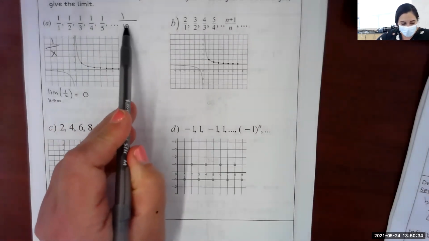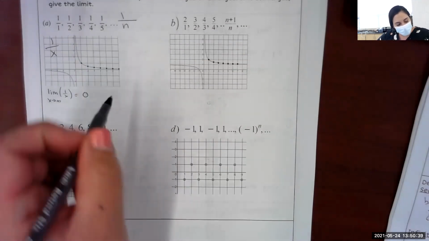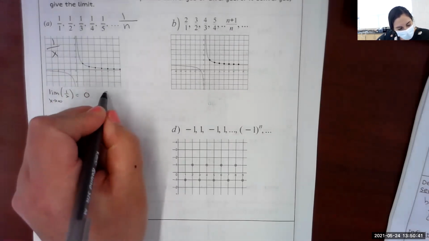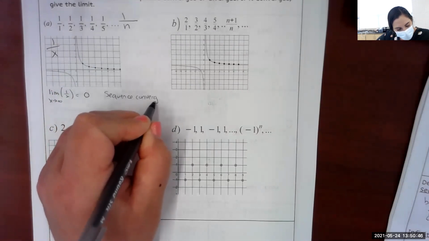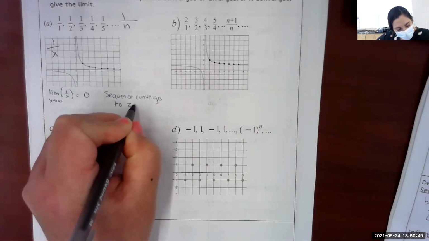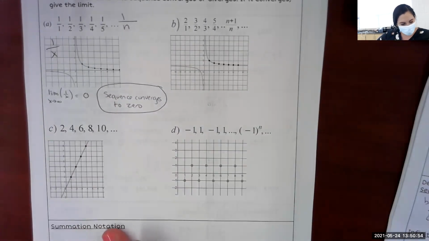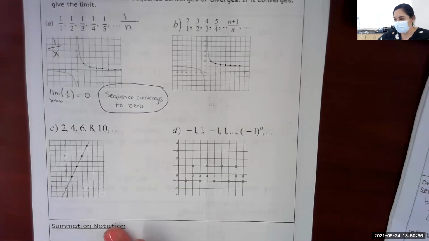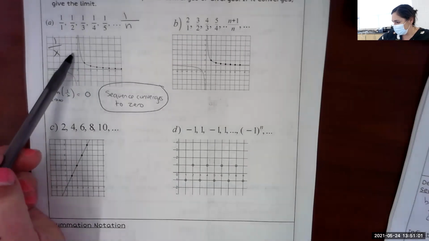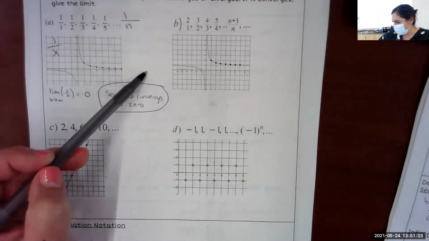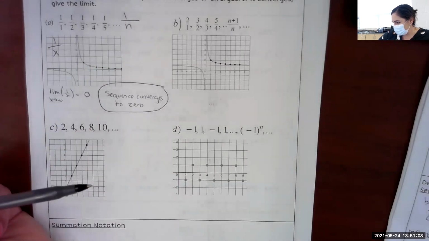So if you have a huge n, this number is going to be pretty close to 0. So what that means is that this sequence converges to 0. Does that make sense to folks? Any questions about that? The graph is approaching 0 as we get closer to infinity on the x side, so the sequence is going to also approach 0.